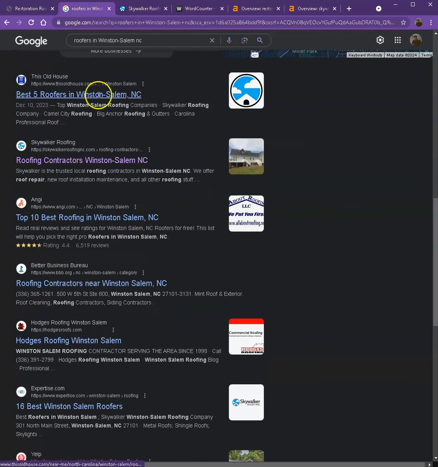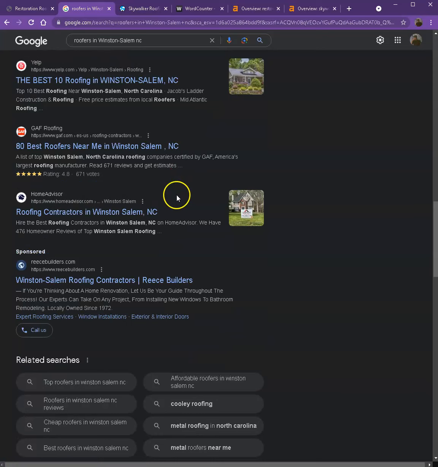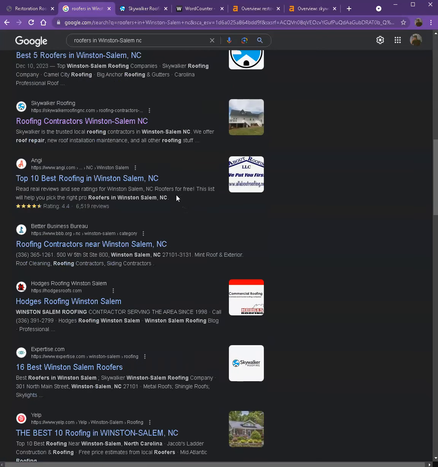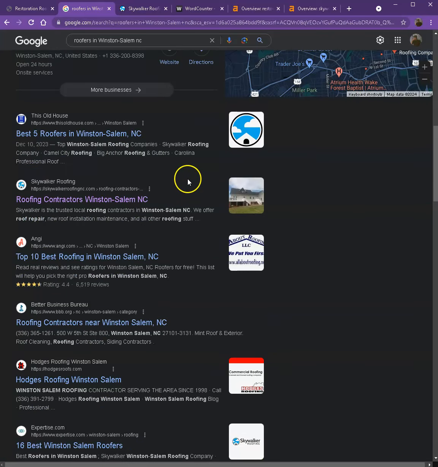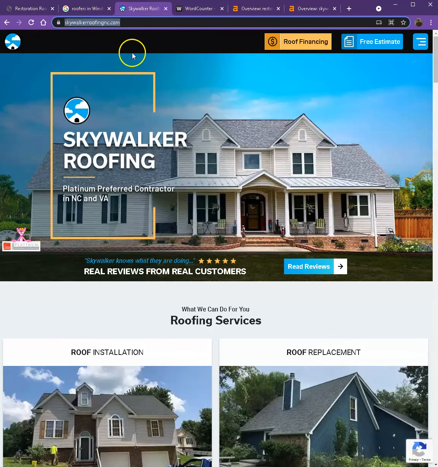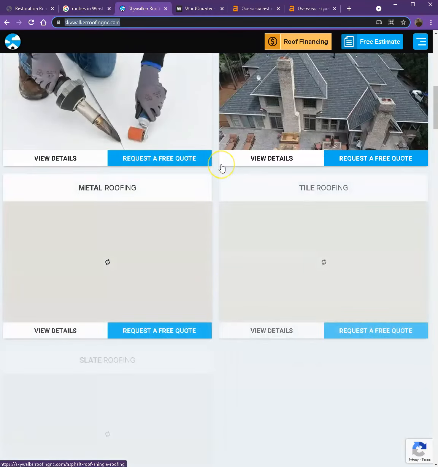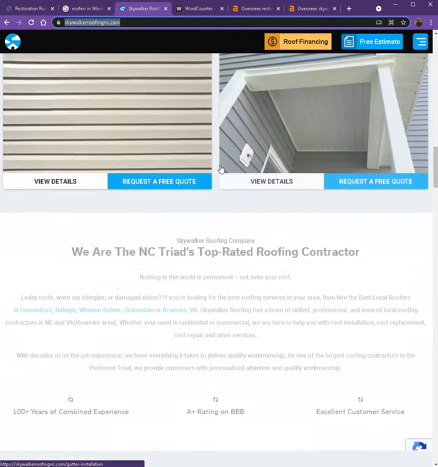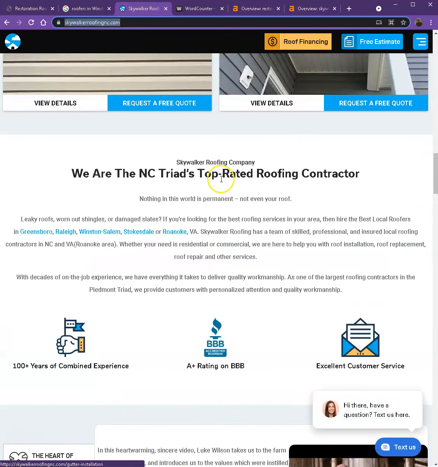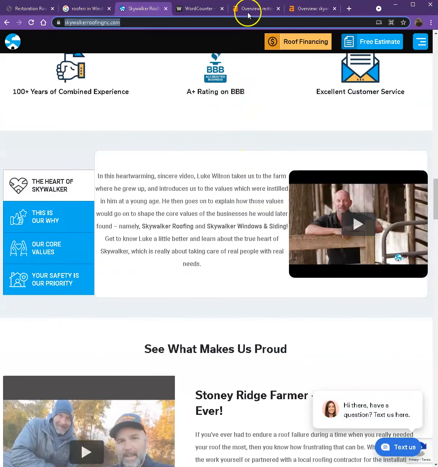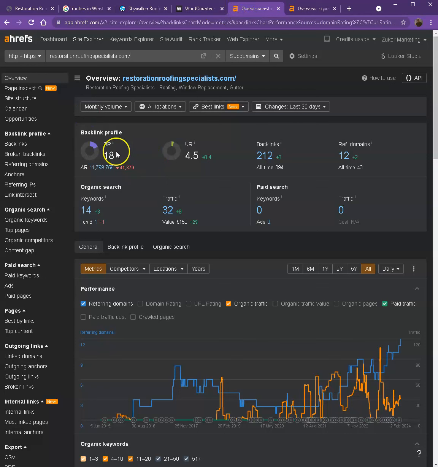Moving on to the next part, this is what we call the organic searches. These are all the websites that rank higher without people paying for any ads, just because they're doing certain things. And that's exactly what we're going to talk about. So I pulled up one of your top competitors in this area. I have their website pulled up, and as you can see, they have a pretty good amount of content as well. Nice photos and layout. So let's go ahead and dig deeper with the numbers instead.